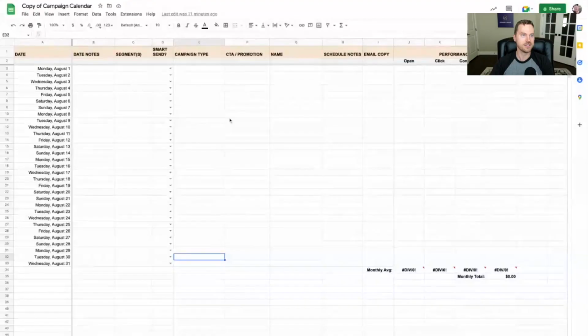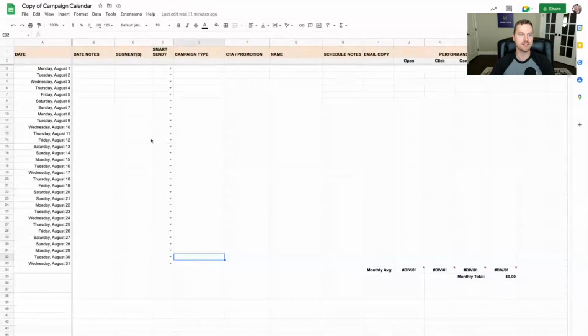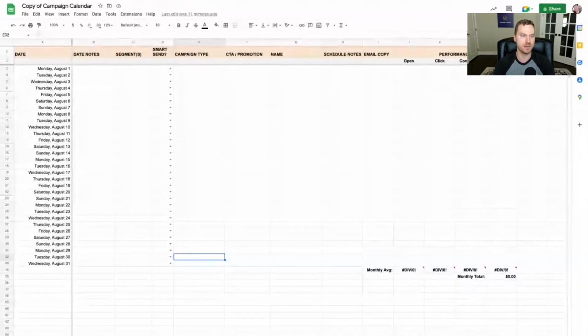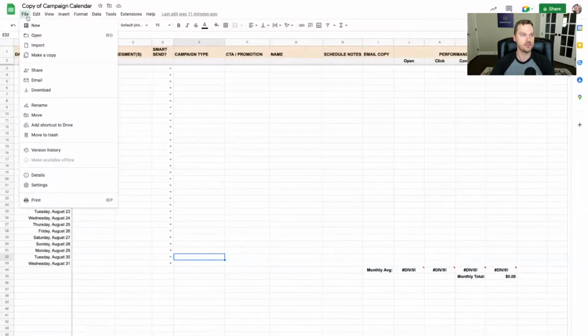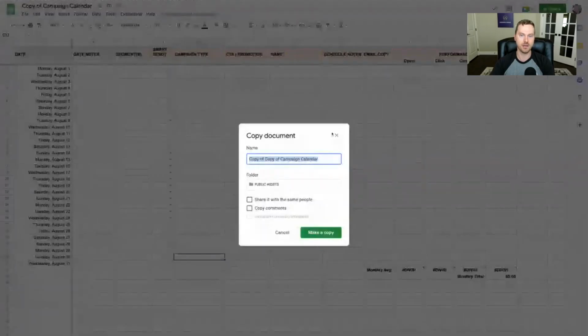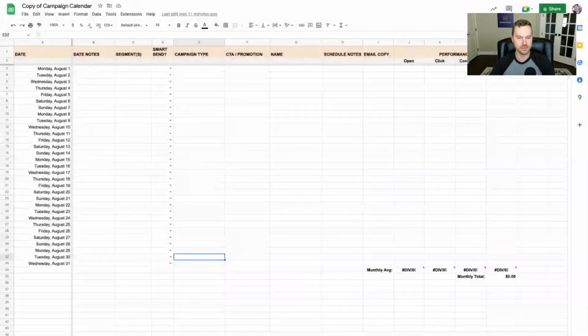Okay, so first thing, this is really important. Do not request access to the spreadsheet. I'm not going to give you access because then someone will accidentally make some changes and mess it up for everyone. So if you want to use this spreadsheet for yourself, go up here to File, go to Make a Copy, and then copy it to your own Google Drive. And then from there, you can keep it and do whatever you want with it. I don't care what you do.